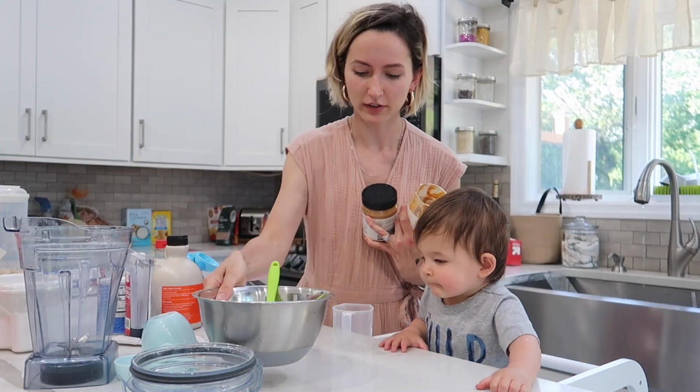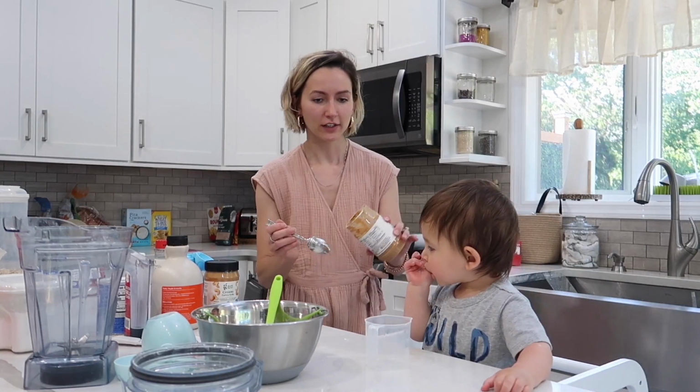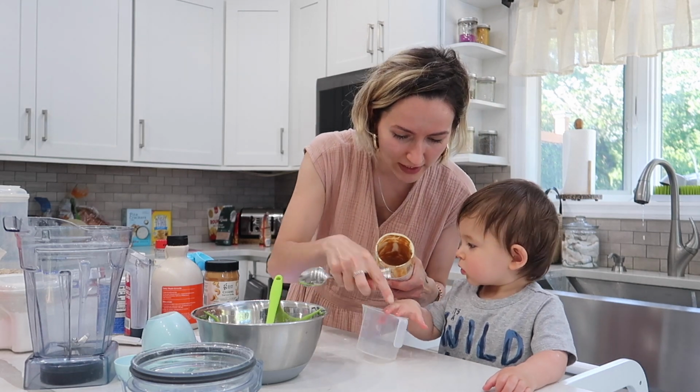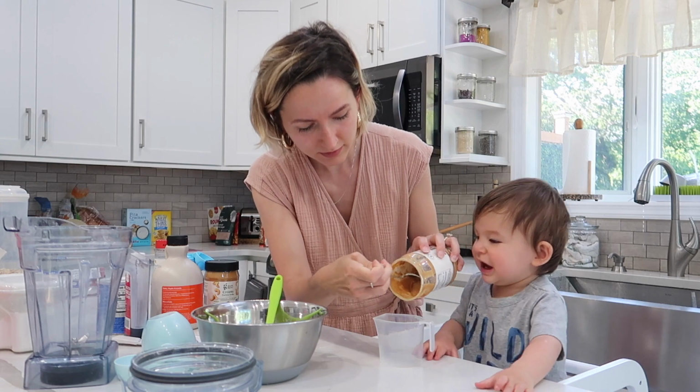Okay, here you go. Let's get 1/2 a cup in there. I think we have enough in here. I don't think so. You want to hold it? You hold for mommy? Hold this. Yes.